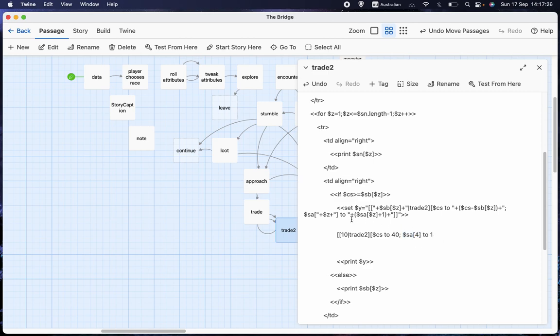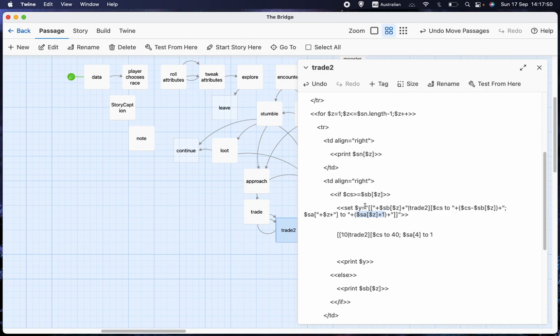And then set it to its current value plus 1 because they've bought one. So let's say we've got 0 in SA4. And this, by the way, is why I had to set all of the SA slots to 0, because undefined plus 1 isn't 1, it's like an error.